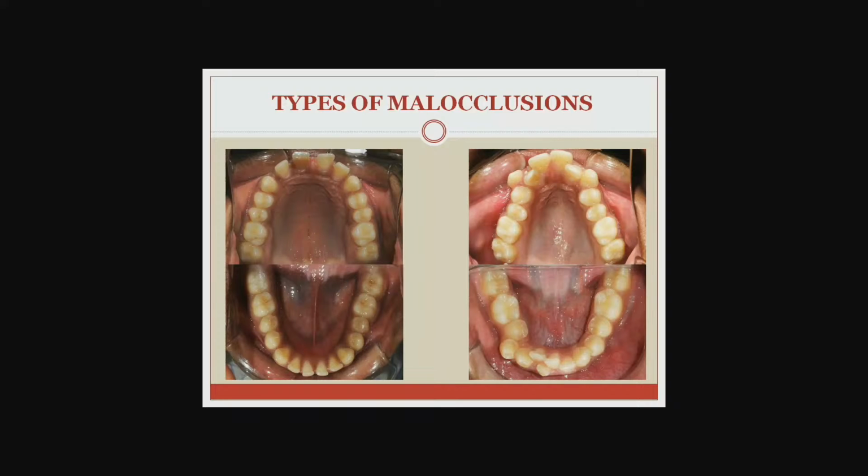So, in malocclusion, the basic etiological factor is heredity. Apart from that, environmental factors also impact the malocclusion. Now you will ask me what the role of heredity is. All of you know that most of the time a child looks like the mother, or looks like the father, or may be a hybrid product of both of them. Some features he takes from the mother, some features from the father, and he shows the combination.